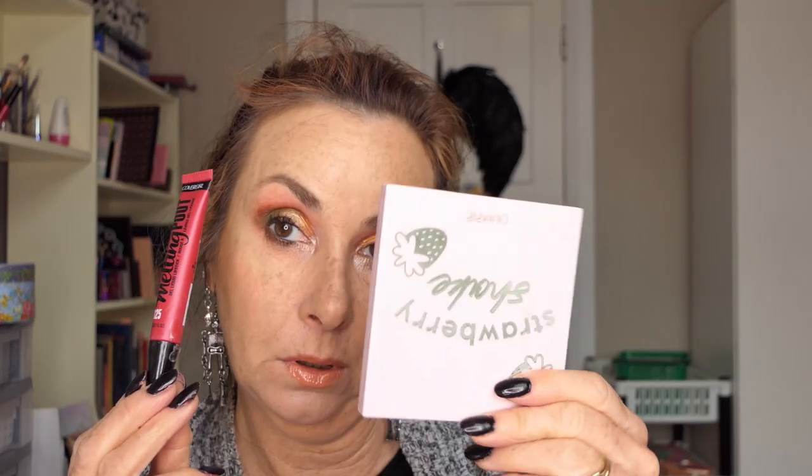I've been enjoying the Melting Pout in the Cabagilla. This one is called Gel Yes in 125 - this goes really nicely with the Strawberry Shake palette because it's just the right tone of pink for a bold look. I also brought this one in 100, Gilebrity - this one's a nice brown. I think I was watching Nona from My So-Called Life 1977 and she was saying she feels like they're more like a gloss. I don't know if I feel like they're a gloss, but I never put them on very thick. They're nice and comfortable - they don't last for ages because they're like a normal lipstick in lasting power. But I like the sort of stained kind of look that it gives you, so I do really like these.